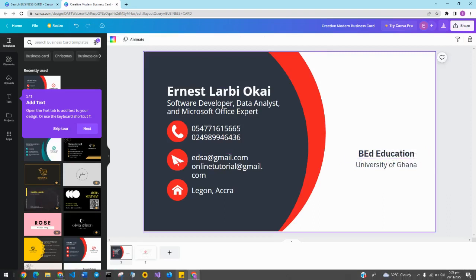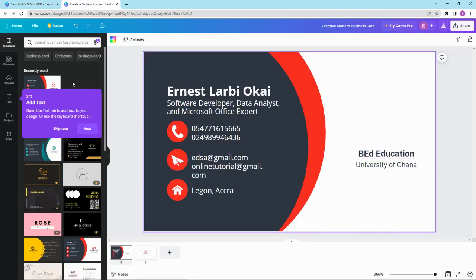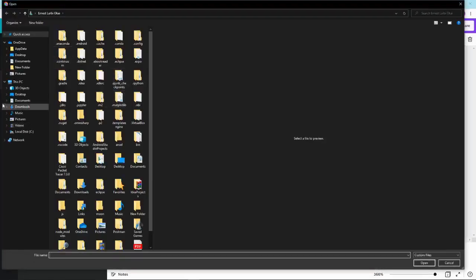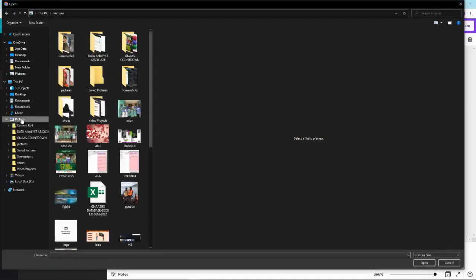So at this point, I just want to insert a picture. Always make sure you have the picture readily available on your system. When you get to this side, you see there is an upload button here. When you click on upload, you will see upload files. Then you use this button to go into your root directory to look for the picture.